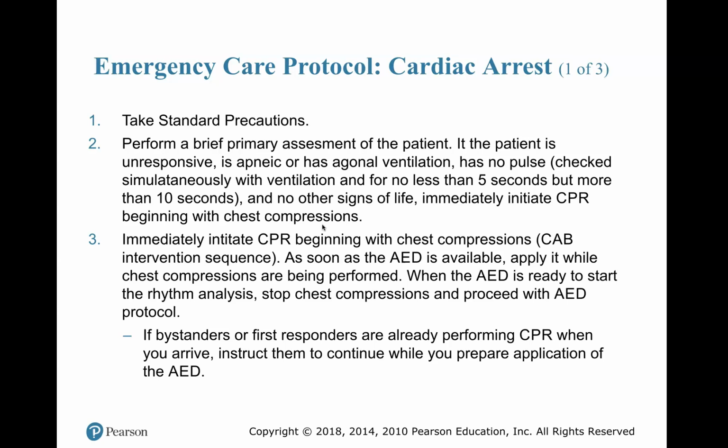Emergency care protocol for cardiac arrest. Take standard precautions. Perform a brief primary assessment on the patient. If the patient is unresponsive, is apneic or has agonal ventilation, has no pulse, check for ventilations and a pulse for no less than 5 seconds, no longer than 10, and no other signs of life. Immediately initiate CPR, beginning with chest compressions.